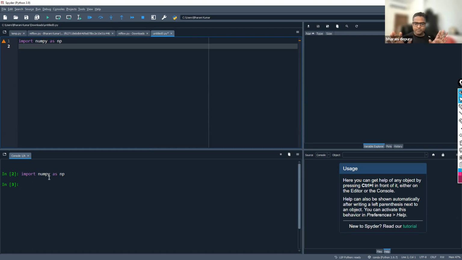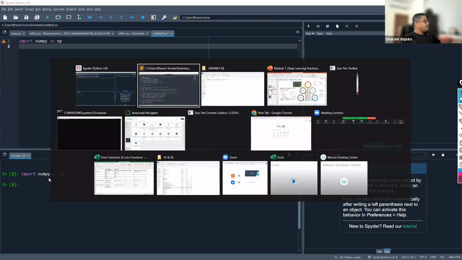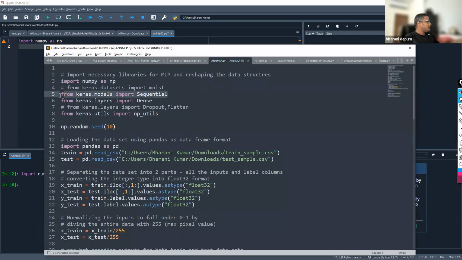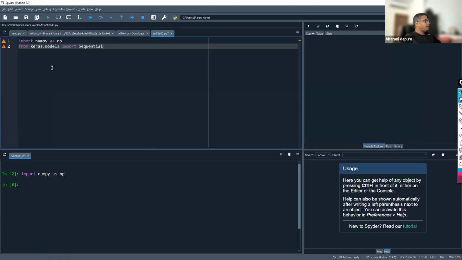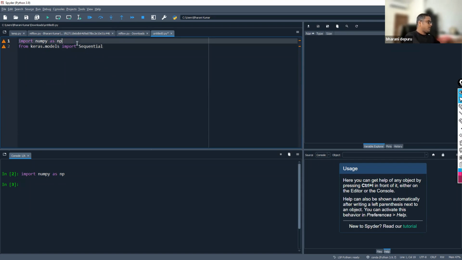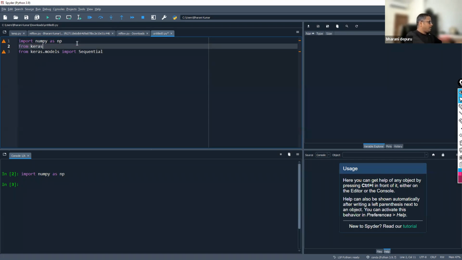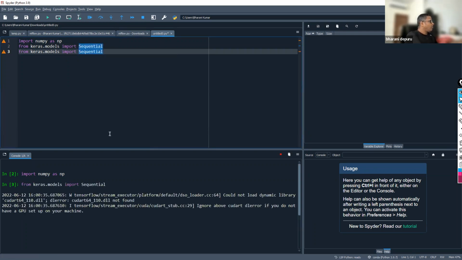Even today, it is not late. If you are a person who has been just copying lines of code like this, pasting it here and then running, then you'll not learn in your entire lifetime. When will you learn? Only when you type it, right? For example, this line of code, you should have typed it like from keras.models import Sequential. Only if you type and run, you will learn. Otherwise, you will not learn. And have no doubt about that.